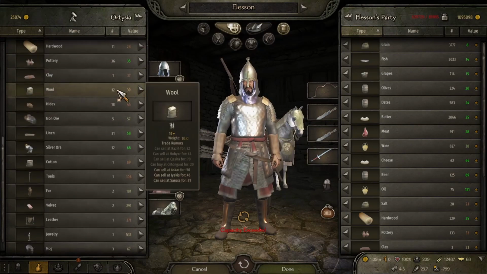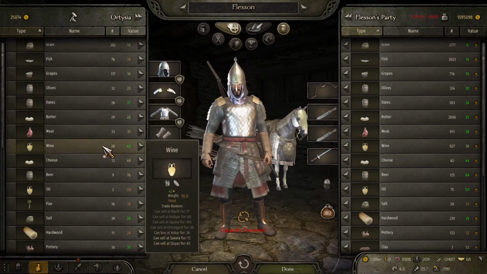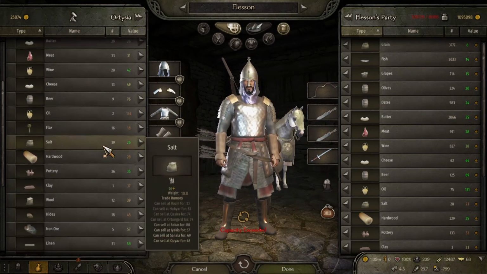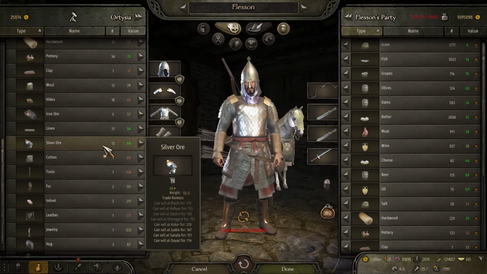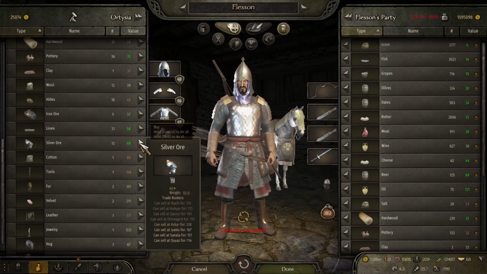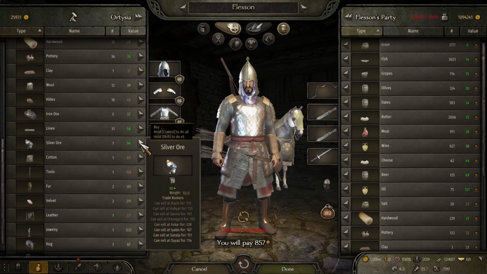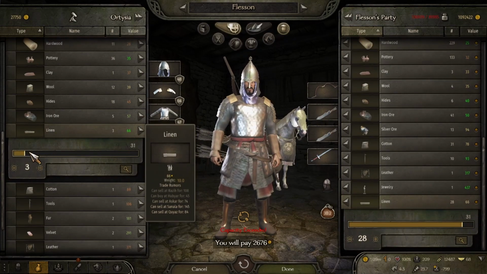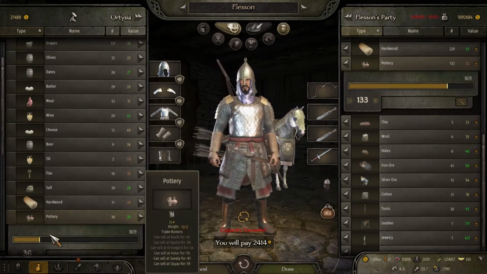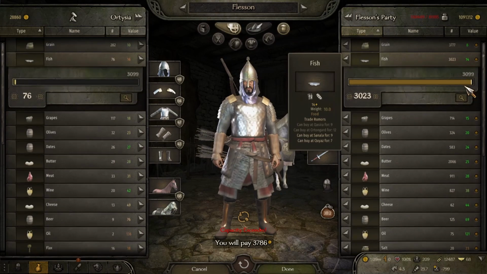Okay, so the only thing that you really have for sale is the wine, which is at an okay price. Besides that, linen is okay. Silver ore is okay, a little bit of it, not much. We're going to take all of it. Not all of this. And pottery. And we'll take a little bit of fish.